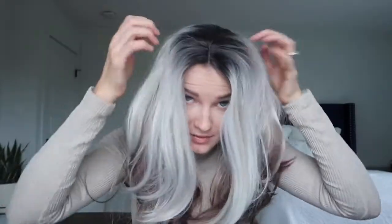Once you lay it down I think it'll look really pretty, but I just wanted to try it on first. It is very shiny straight out of the box — the hair is very shiny. I have some dry shampoo here that's going to kind of just take away some of that shine.